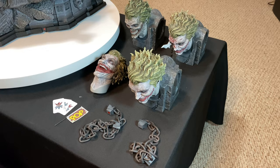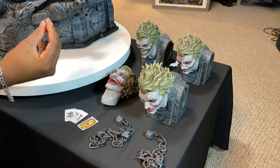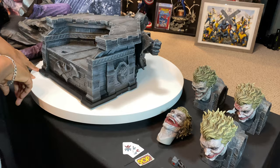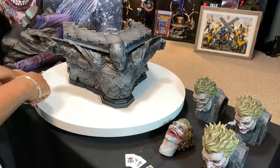Alright, if you remember in the unboxing part, I found this little piece of the base. I was looking over this to try to find where that went, and I can't find it anywhere. So I'm not sure if that was just an extra piece that got packaged up with my package, or if it's just something that I can't see, but everything looks okay from here.